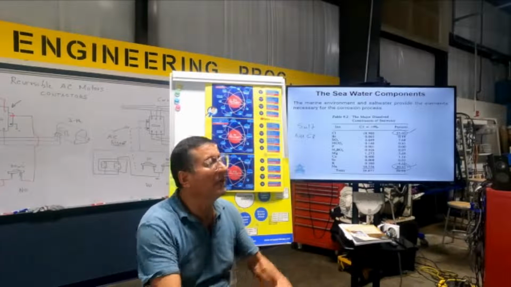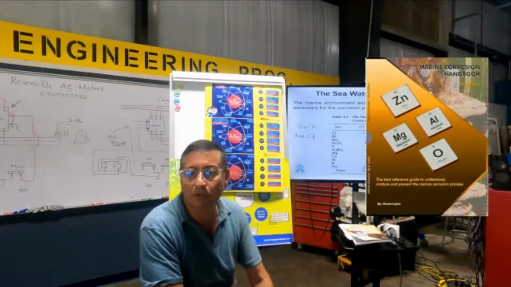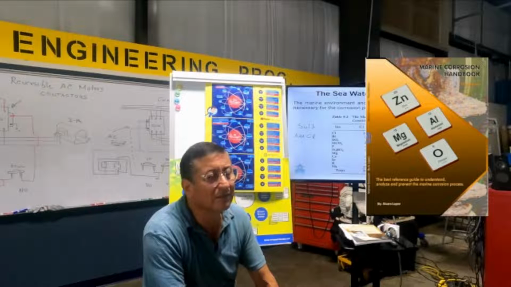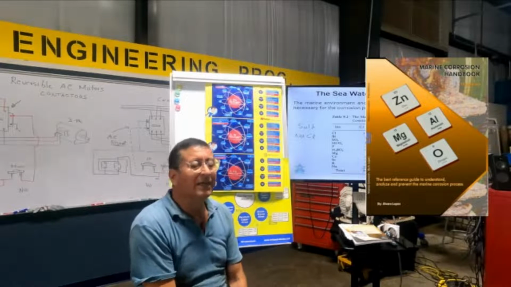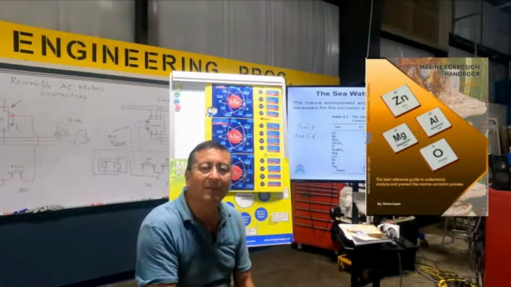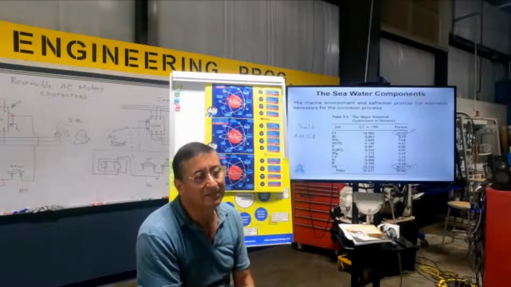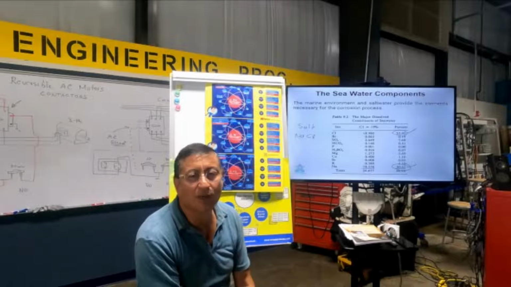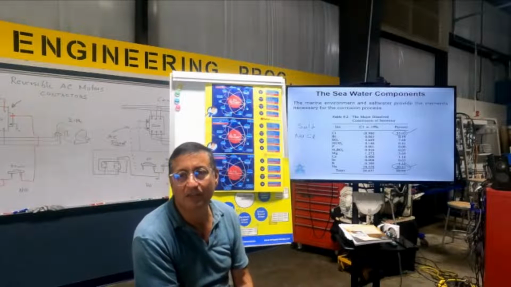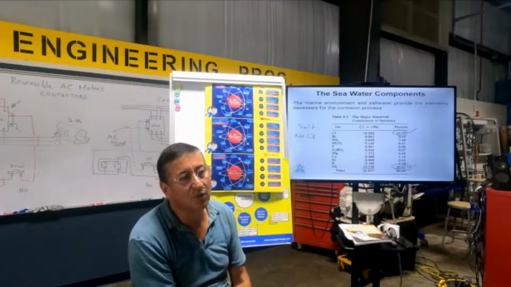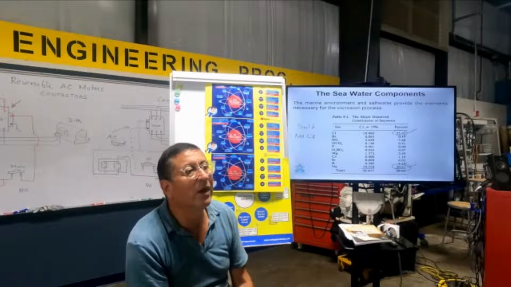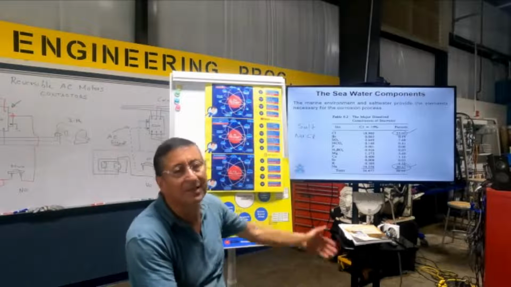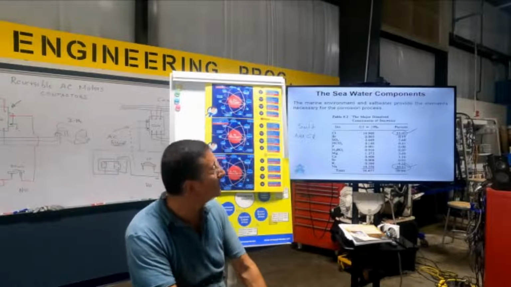Okay, we are going to analyze the different types of corrosion in the boat. This is Chapter 7. Okay, guys. But before that, let me quickly check salt water, because we talked some chapters ago that salt water is a good conductor of electricity in comparison with fresh water. But we are going to analyze why. This is the composition of salt water. Those are the main components of salt water.